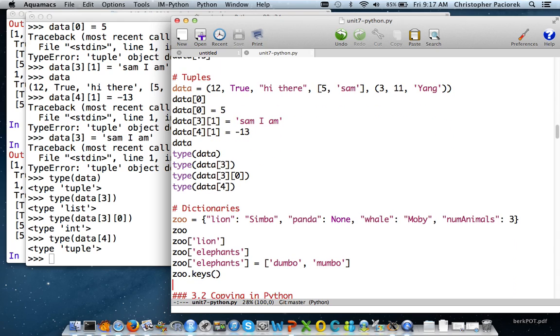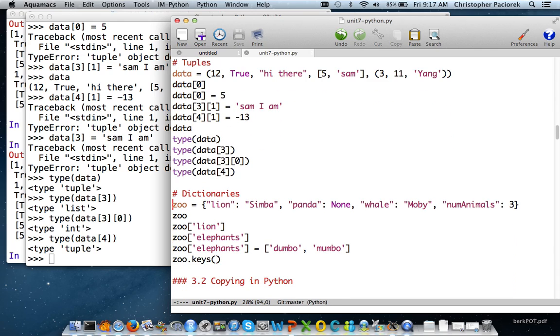So another nice kind of object that exists in Python, where there's not a direct analog to R, although you could make an environment, for example, behave like this, or you could sort of make a list in R behave like this as well, is what's called a dictionary. And this is basically a set of key value pairs. So there's basically a label or a key, and then you are able to look up the value associated with that label or key.